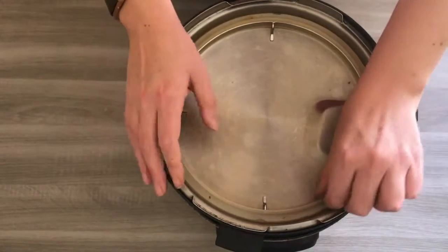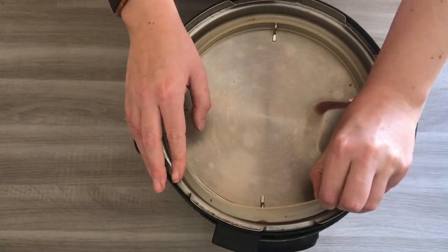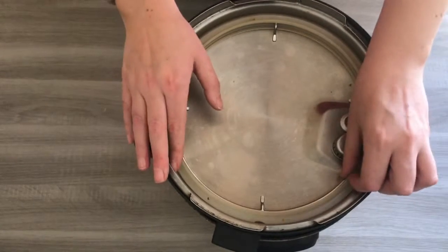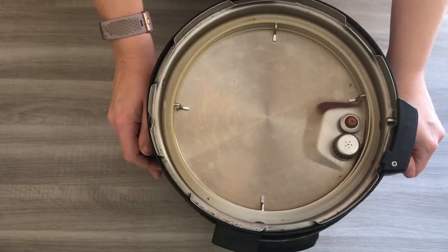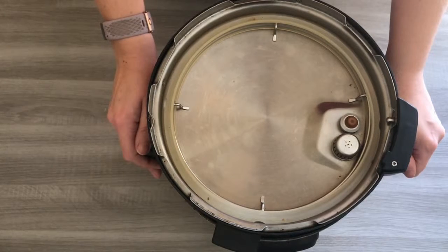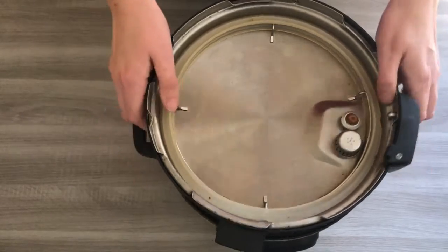One of these is the sealing ring, which of course comes with the Instant Pot. You get one with it and there's a lot of debate about how long the sealing ring is going to last. We started with one in 2016 and I had to replace it in the summer of 2018 while on holiday — I even had one delivered to a campsite because it had gone. So you could keep a backup, and just like that you could also get an extra inner pot.